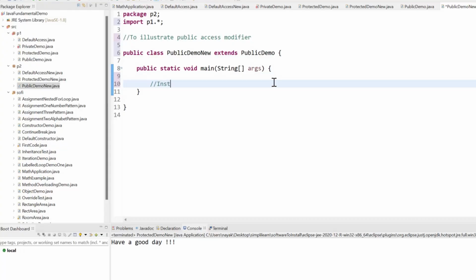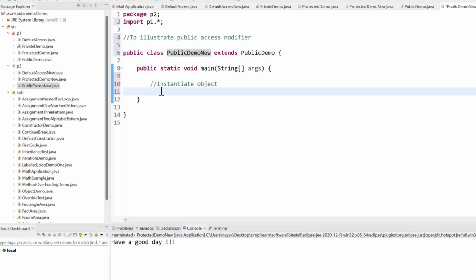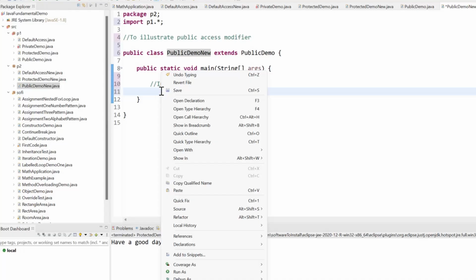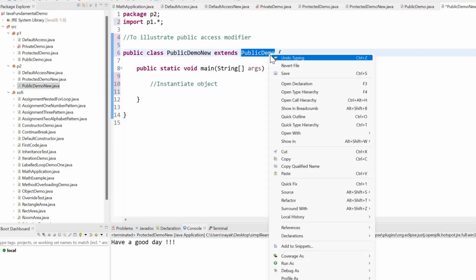Instantiate the object, so public demo new, from the super class. Okay.